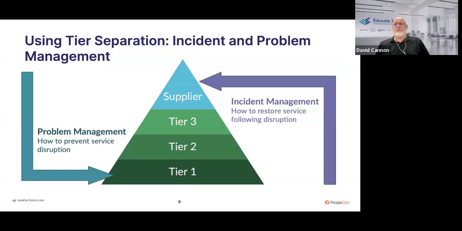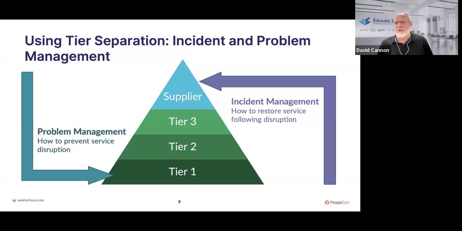We have engineers who refuse to touch an incident record. Incidents are not my job. I only deal with quality improvement. And if you want to call that problem management, okay. You have level one people who are saying, I can't do root cause analysis because I'm not allowed to, because that belongs to some tier two or some tier three group. What absolute nonsense.